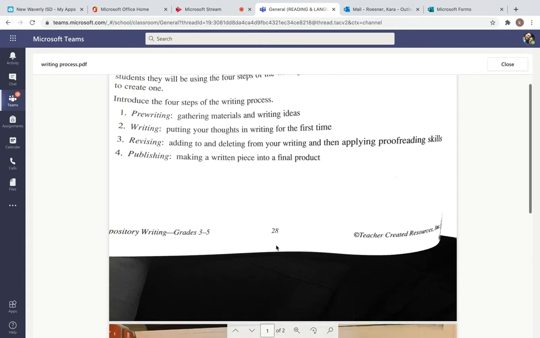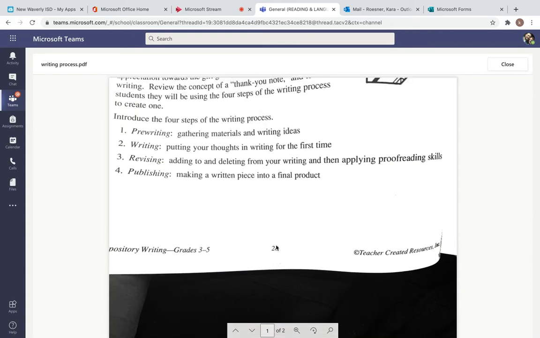Okay. So in the writing process, there are 4 steps. You have pre-writing, which is the gathering of your materials and writing ideas. So when you brainstorm and things like that, you're pre-writing. Writing, which is actually putting your thoughts into writing for the first time.